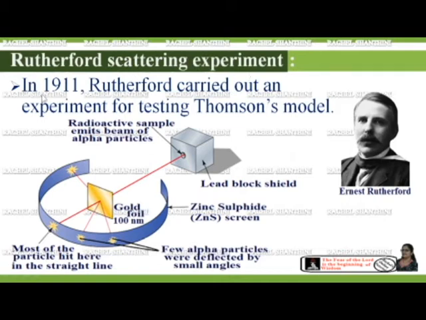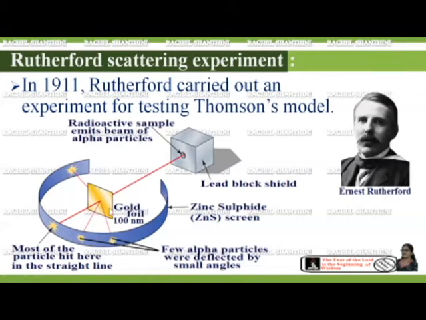Rutherford scattering experiment. In 1911, Rutherford carried out an experiment for testing Thomson's model. In his experiment, bombardment of a thin sheet of gold of thickness 100 nanometers was carried out by alpha particles. Such a thin gold foil contains approximately 1000 atoms. The fewer the atoms, the more convenient the experiment will be. He selected alpha particles because they have high energy and are heavy at the same time. Heavy alpha particles can pass through the light pudding structure of the atom in the gold foil.